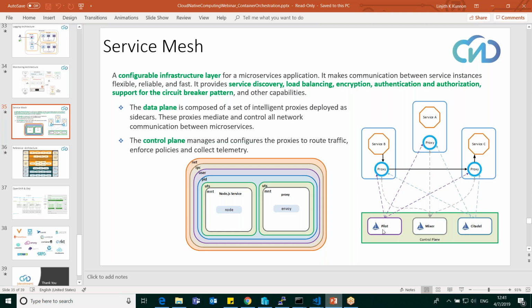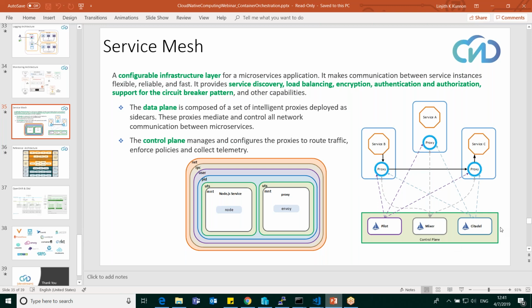So what does Pilot do? Pilot configures the proxies, and basically it will do things like circuit breaking and routing, etc. And Mixer is the one which will take care of... okay, so Pilot will let the packet move from A to B, right? Like the routing decision, but then Mixer is the one who handles when it's actually being routed, like the policy. For example, you want to restrict communication from B to A, so you can on the fly restrict that through a policy. So things like that.